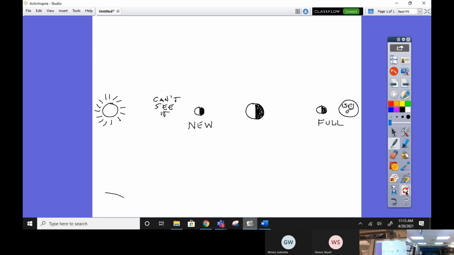You can see it a little bit, but not. Well, it depends. If it's exactly at the moment of the new moon, you can't see it at all. But then you start to see a little crescent, huh? But by the time you're seeing the crescent, it's no longer new moon. It's now crescent moon. So the full moon is really only like one moment. It's gradually getting bigger and bigger, and then it becomes smaller and smaller again.